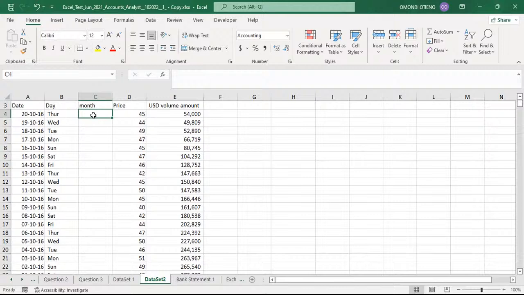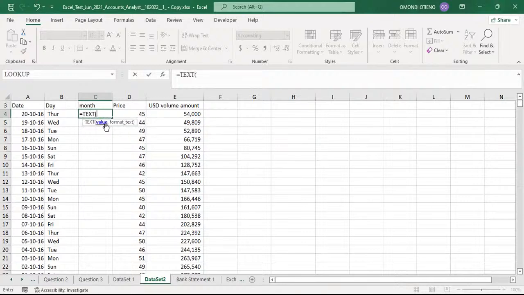Can conditional formatting do that? You can even use pivot table to do that. But you just imagine the procedure you will be following to create the pivot table for just getting that. So we use the month function to get it in figures, or you can use the text function to get it in words. So what is the value? This is the value, and we get it in words.